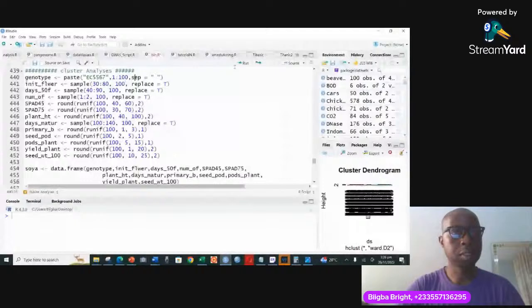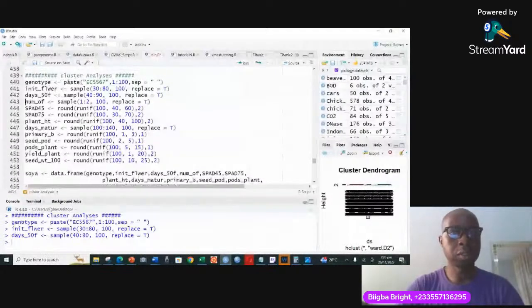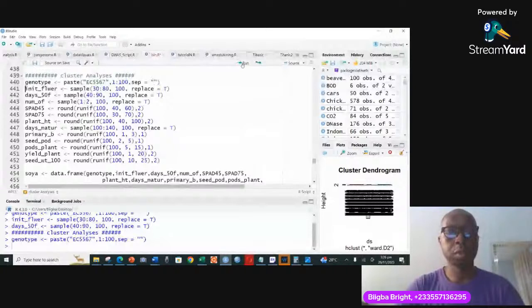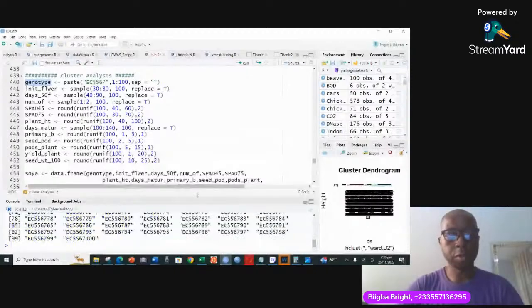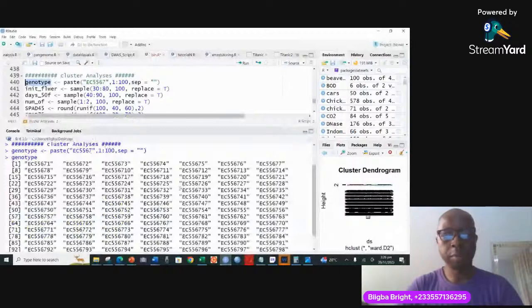So we have this, and so these are the genotypes. I decided to use the paste function to create, let's say, one of the genotypes. The genotype will end with, I think I should run that again, so that the first genotype will be 671. The next one will be 672 in that order, up to like 100 of them. And so that's what I've done. If I print the genotypes, you notice I will have here the various genotypes of the different varieties that we have.